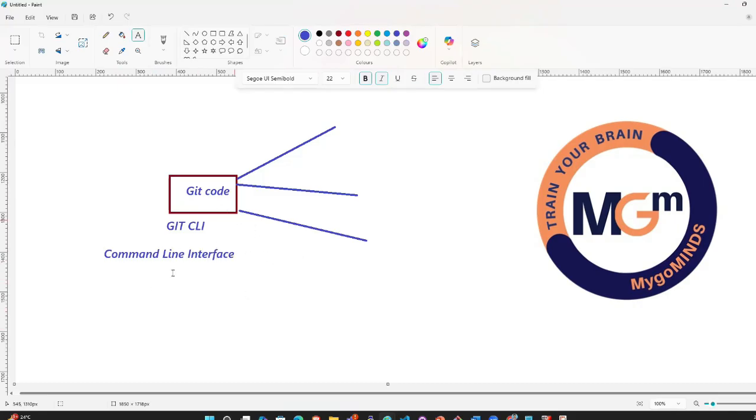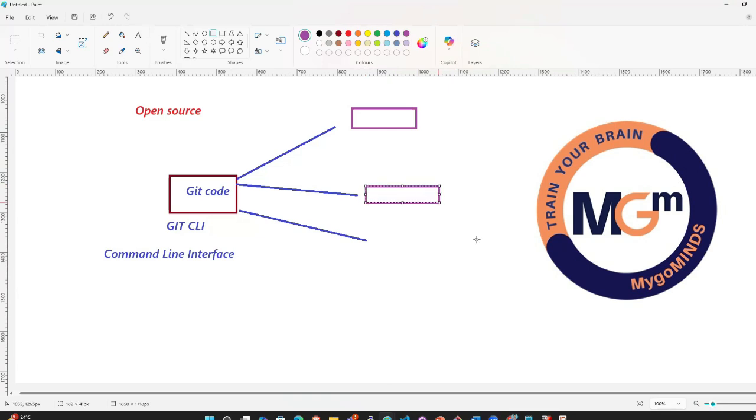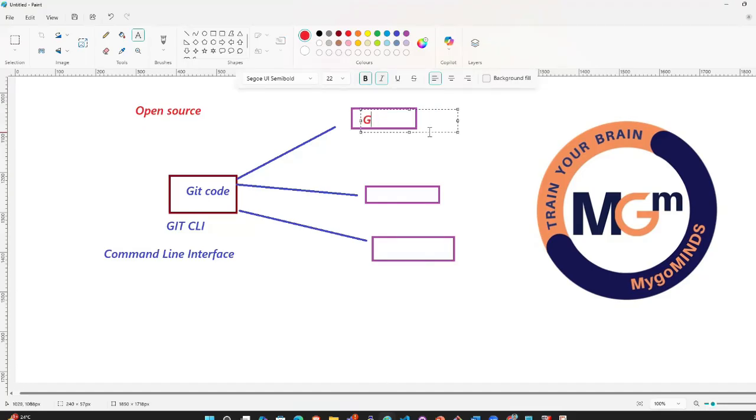We can work with Git through the command line only. So he released it as open source, and some of the companies took that source code and created their own type of Git GUI tools. What are those? Something like GitHub. So this is a Git GUI.